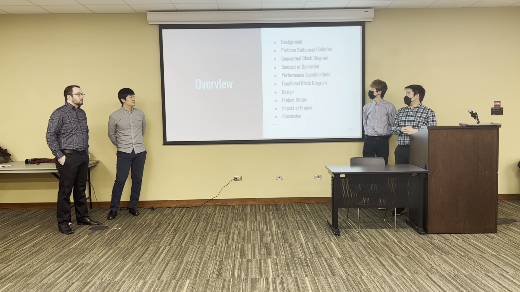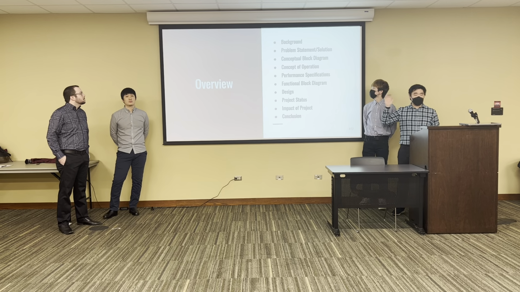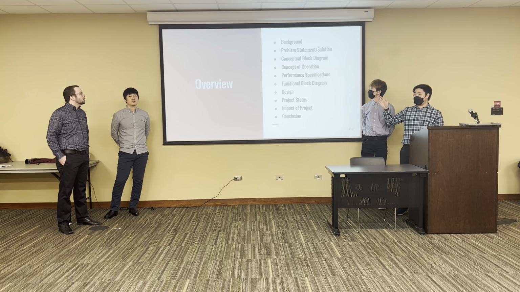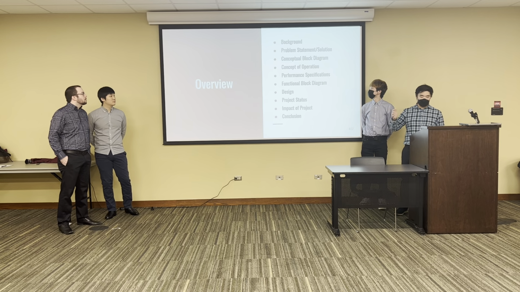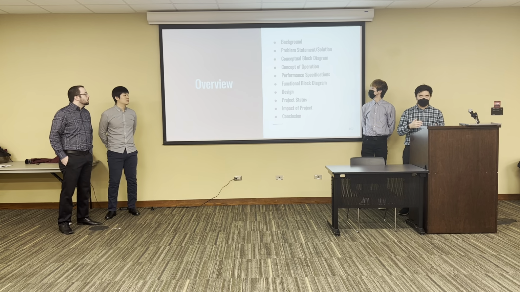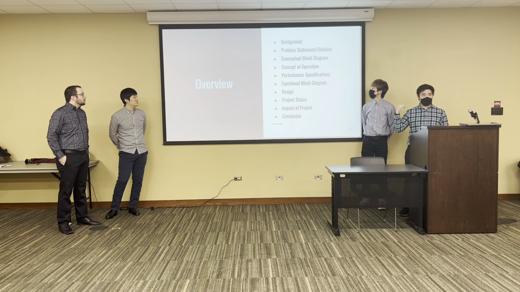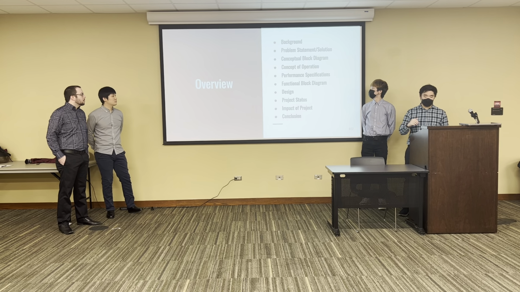This is the overview for our presentation. We'll start with the background, problem statement and solution, conceptual block diagram, as well as concept of operation. Next, we will cover the performance specifications, the functional block diagram, and the design. We will end the presentation with the project status, impact of project, and the conclusion.